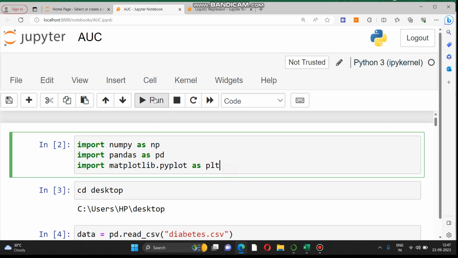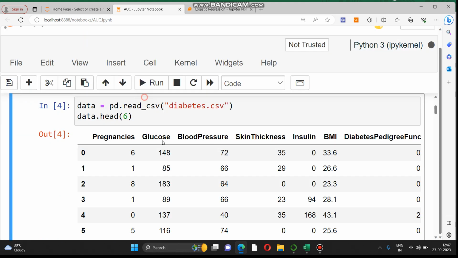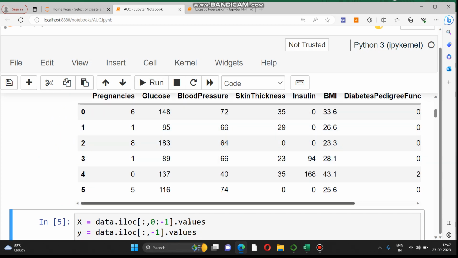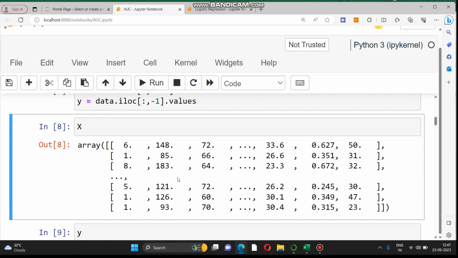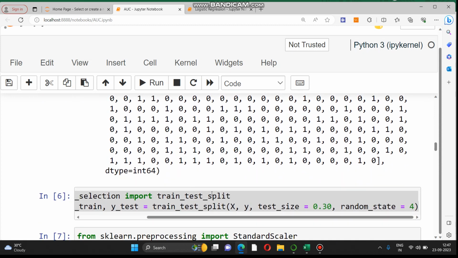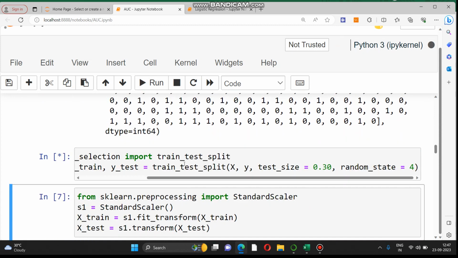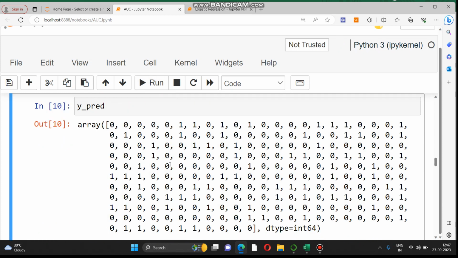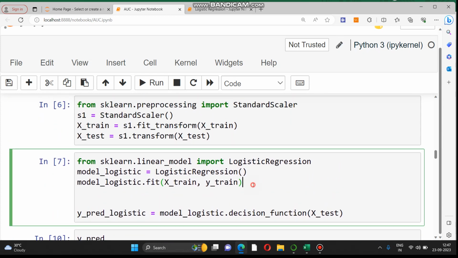If anybody still has any query, just go through the logistic regression implementation Python video once, because that is to be understood before understanding the area under curve implementation. So here we have imported all the functions. This is up to the logistic regression part. Till this point we have performed the logistic regression.